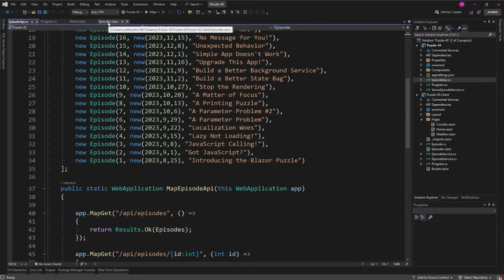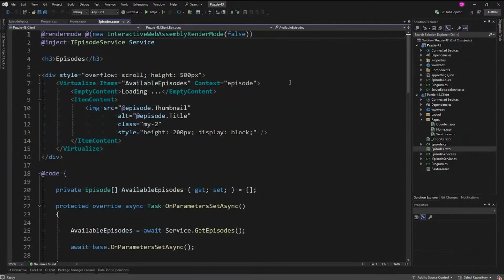Okay. So inside the Episodes Razor component, there it is. I wanted to put together just a list, a scrolling list. You had a list of items on that previous puzzle. But I wanted to show the thumbnails for each of the episodes. So I downloaded some of our thumbnails and I put them in this project.